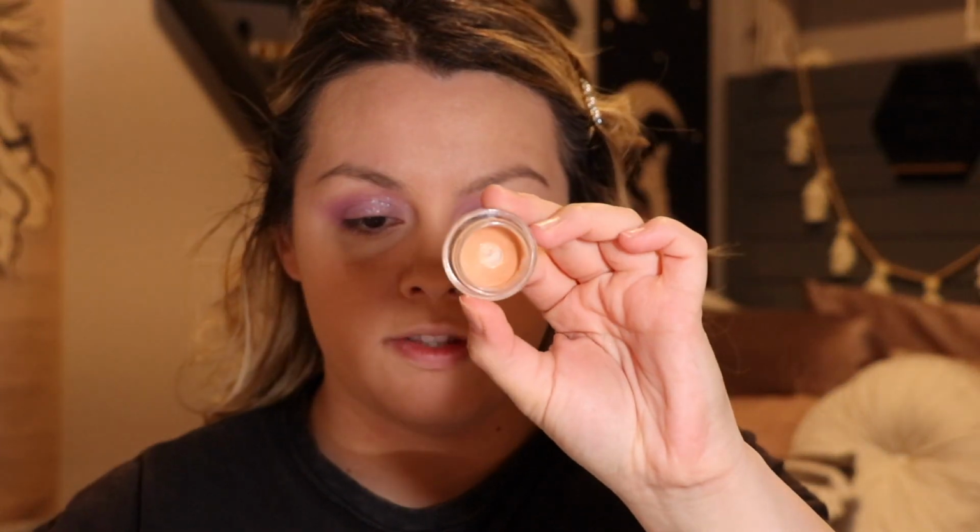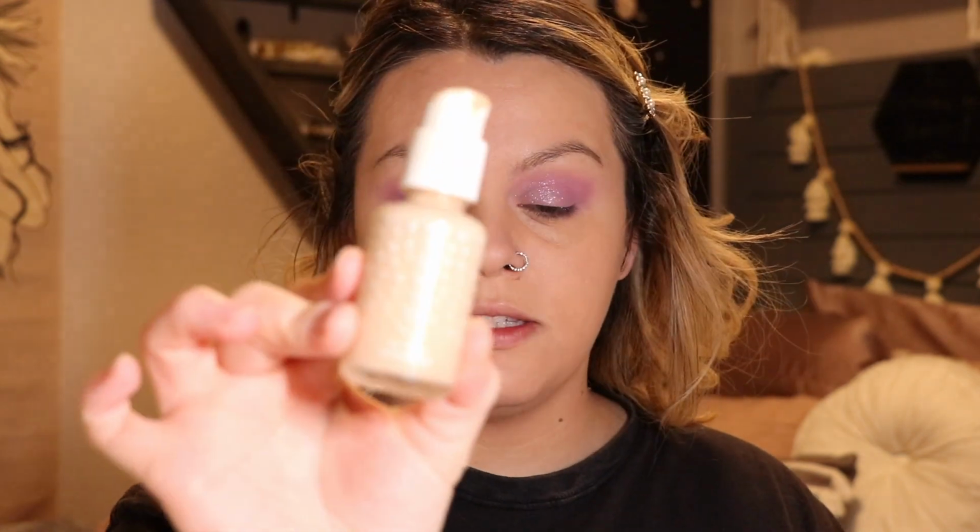Before I go ahead and apply my other foundation, I am going to correct underneath my eyes. I'm using this NYX Corrector. This is in the shade Medium. It's kind of like an orange base, so it helps cancel out a little bit of my situation under my eyes. The other foundation I'm going to be using is this Colourpop No Filter Foundation. This is in the shade Light 50W.